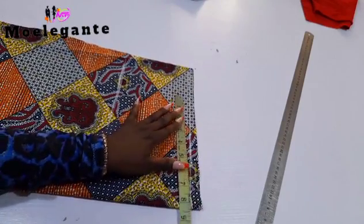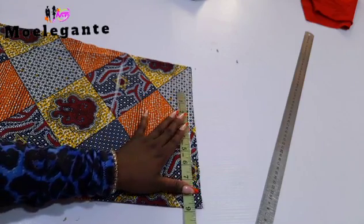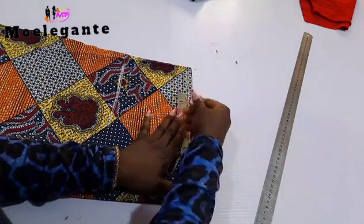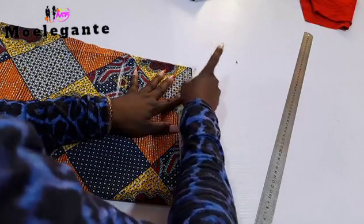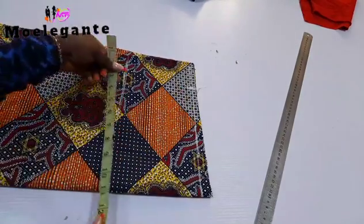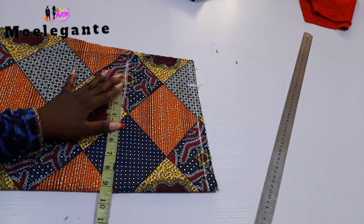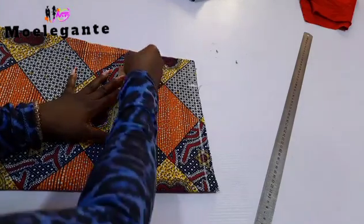The next thing you are going to do is to apply your measurements. I'm going to be marking 1/4 of my waist measurement plus 1 inch dart allowance on the waistline. The chalk is too small, that's why it's giving me a problem. And on the hip line, I'm going to be marking 1/4 of my hip circumference measurement.